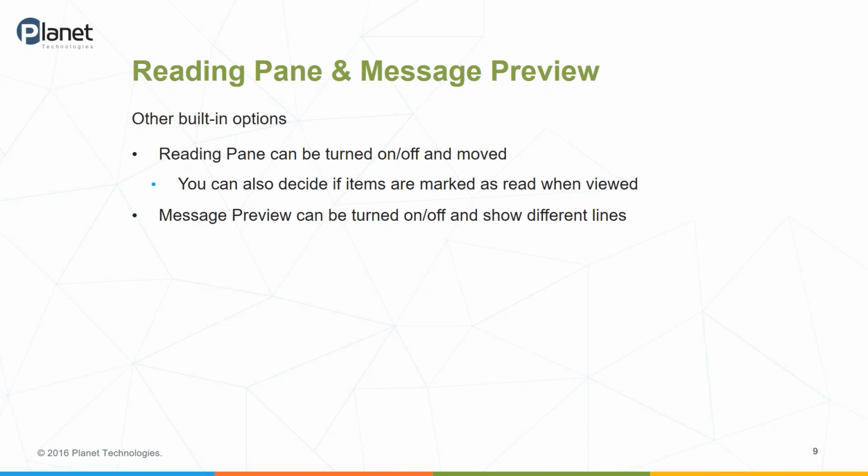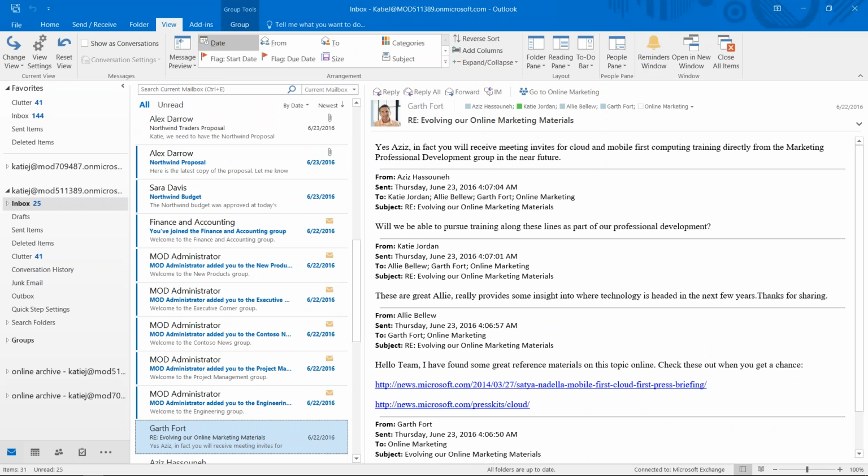So we're going to go back to the Outlook client. And you can see in my inbox, I already have the reading pane. So if you weren't sure with the terminology, this is the reading pane here on, in my case, the right-hand side. Now I can change that location, and then the message preview is how I see this one line of a message preview. So those are two separate options, the reading pane and message preview. A lot of people think that they're the same thing, but you can actually turn those on or off.